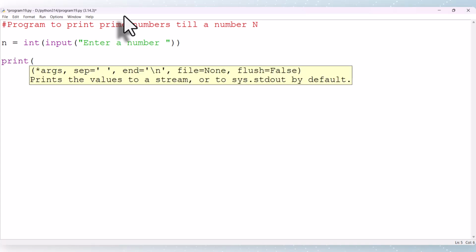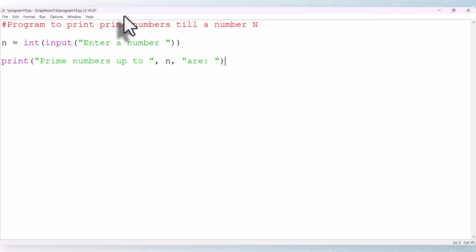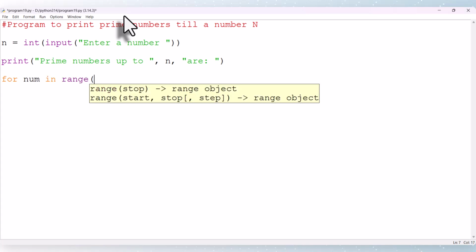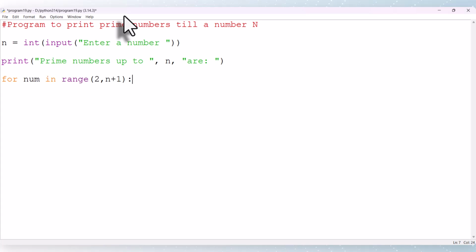Then a print statement, just a display message: prime numbers up to n are. Now here we write the logic: for num in range of 2 to n plus 1, for each number you are going to check, for i in range of 2 comma num.